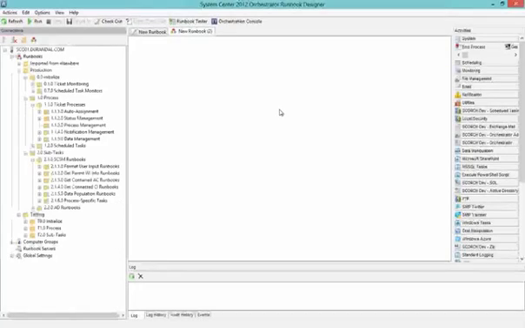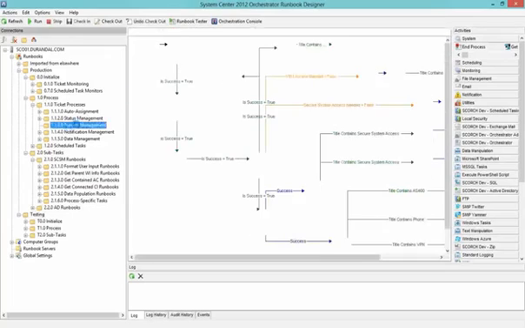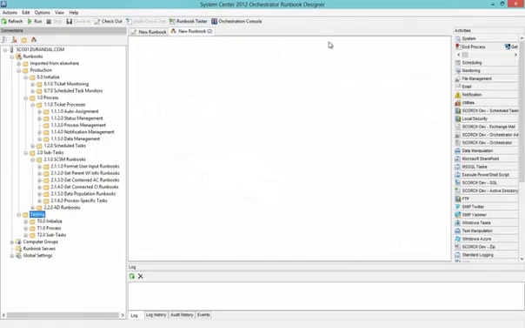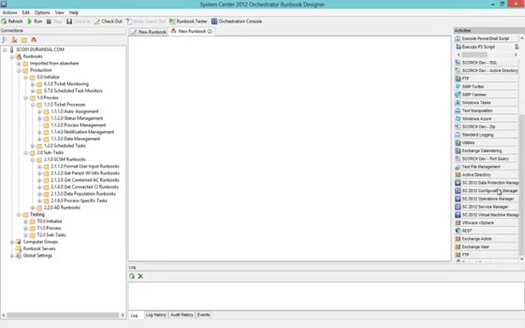So we grab this new runbook in Orchestrator. I'm not sure if you guys have all seen Orchestrator before, so a really quick description of the layout. The left-hand side, we have kind of a navigation pane that allows you to structure your runbooks within folders, and then within each folder contain a selection of runbooks that are available across the top. The middle pane here shows the actual runbooks and the construction of those runbooks. And the right-hand side here is going to list all of our integration packs and all of the activities contained within them. So we can come down, navigate down to the Service Manager integration pack, and we can navigate through and see the various activities that are within that integration pack.